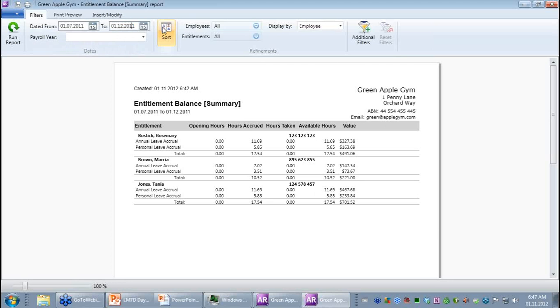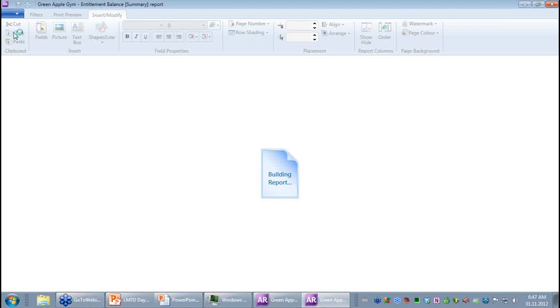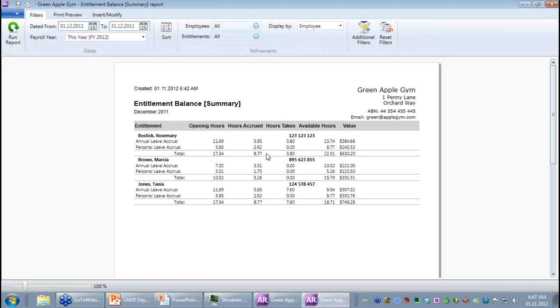So I'll change that to 1st 31st. Run the report. And I now have recognised the actual hours taken. So that's sensational.